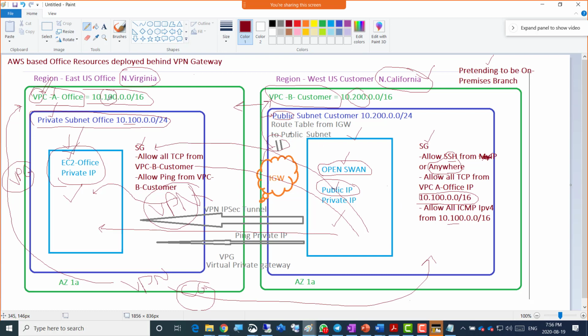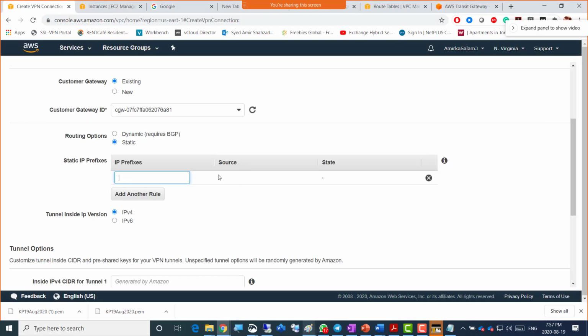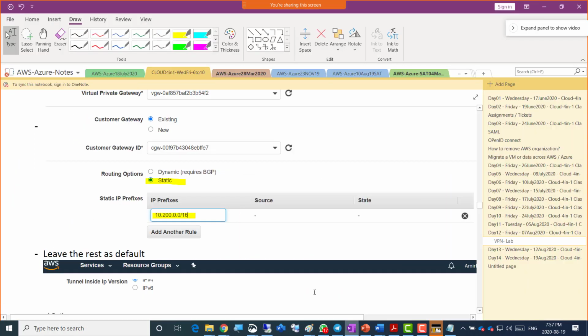Suppose you put 10.100 here, and that's a totally separate environment, but you also put 10.100 range here because you thought it's a private separate environment and we might never connect. But later you got that requirement to make a connection, and you're saying, oh seriously, okay, it's supposed to be different IP ranges. Well, if you had that plan of connectivity, you would make that different. So the thing is that the office wants to know, the VPN wants to know, when the machine is coming, what private IP range it will belong to. That's what it's asking here. So we know that private range that it belongs to.